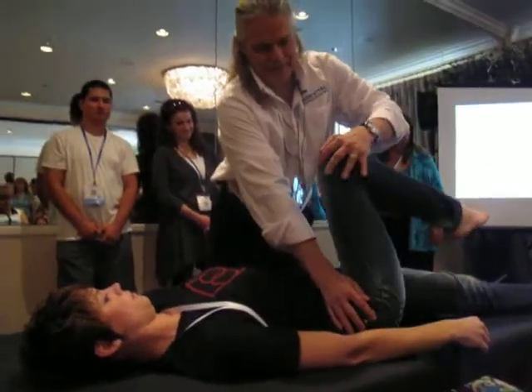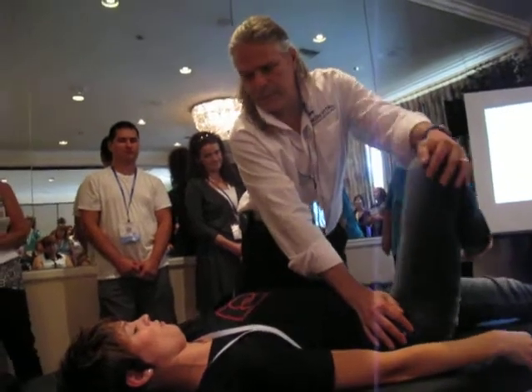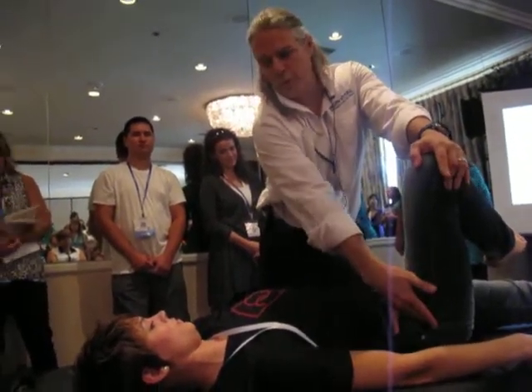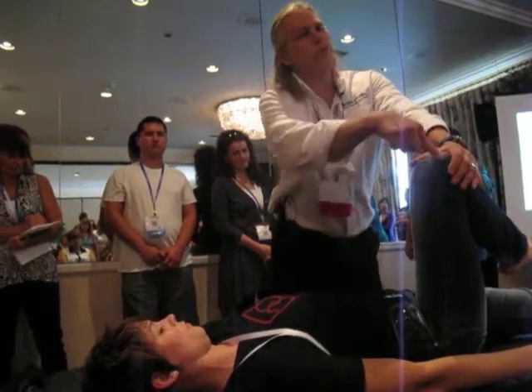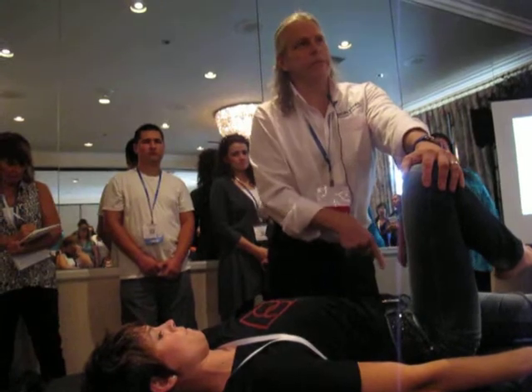All right, bring your knee to your neck. Do you have the same pinch on that side? Yeah. Because the range of motion isn't the same here. This side is a little bit more affected than the other side because this is where the knee surgery was. So this was hyper-contracting more on this side.